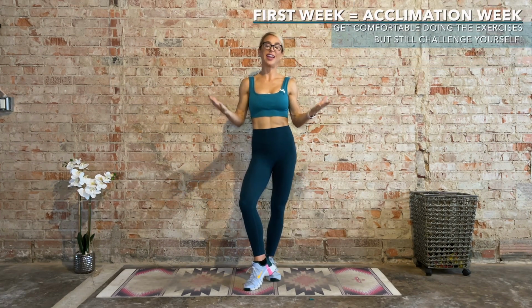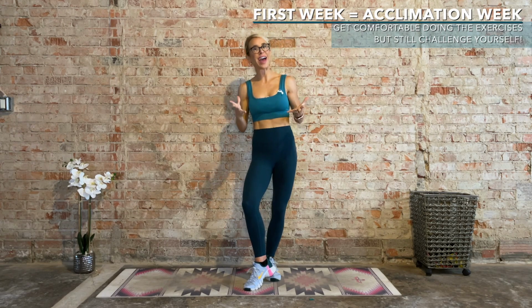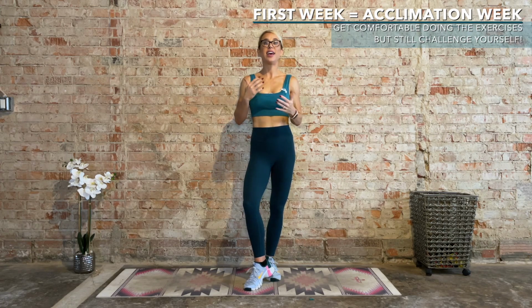So where to start? Now, the first week, you're just getting used to the exercises. So I want you to be rather conservative. Think of it as an acclimation week.